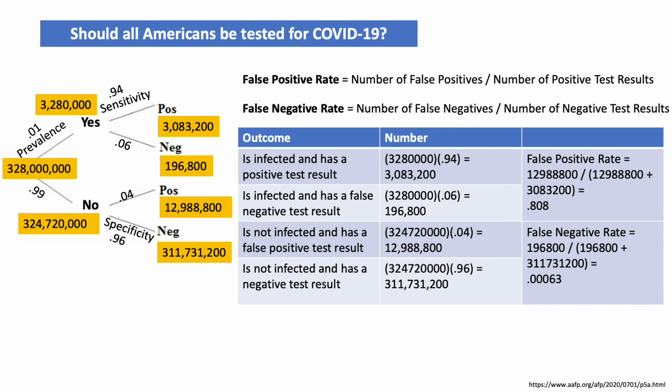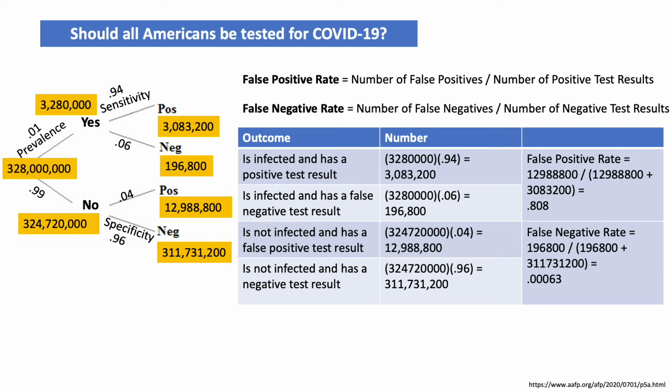Okay, let's go ahead and then use these numbers to calculate the false positive rate and the false negative rate. There are 4 possible outcomes. A person can have the disease and get the positive reading, correct decision. They could have the disease and get a negative reading, incorrect test result. They could not have the disease and test positive, which is another incorrect result. Or they could not have the virus and test negative, which is a correct result. And those are the only 4 possibilities in this example, and no individual person would fall in more than one of those categories.